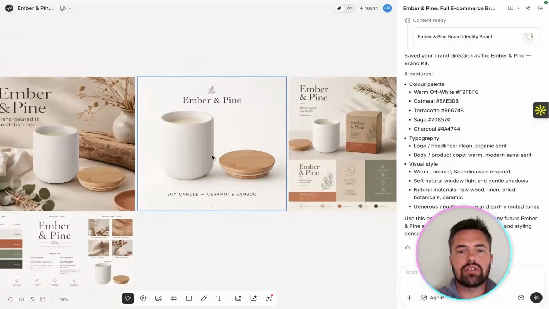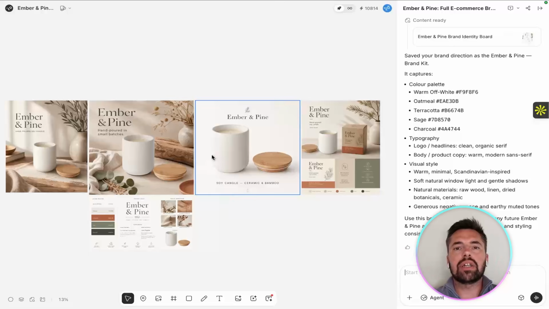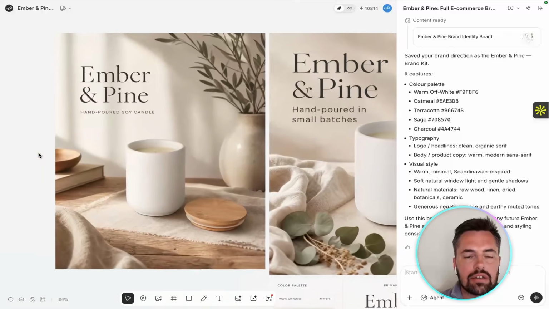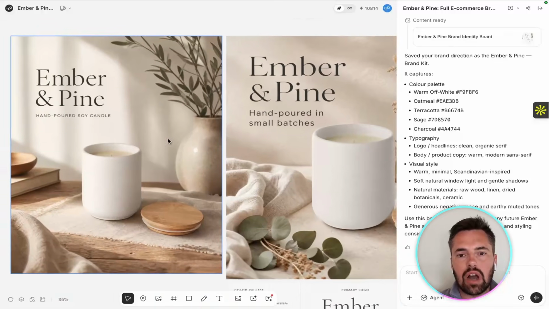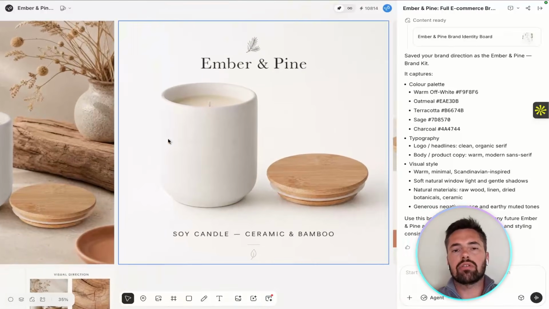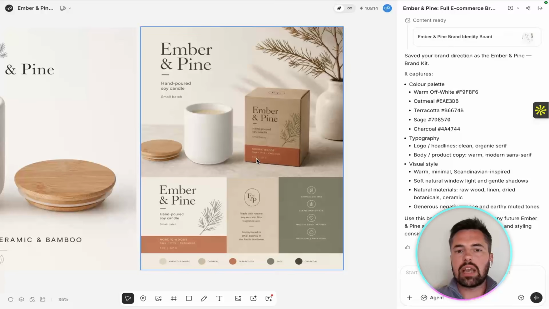This is what I'd want to see as a small business owner or an e-commerce brand. Not just one graphic, but a set of campaign assets that all feel like they belong together. And remember what went in. A blank white jar on a white background. That's the entire input. You can see that the branding is consistent across everything. The same color palette, similar font style, product positioning, and overall visual direction. They're being used across the full campaign, and look closely at the jar itself. It's the same vessel, same lid, same proportions in every single asset.